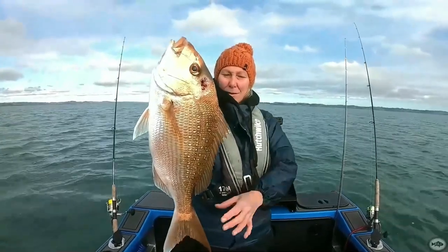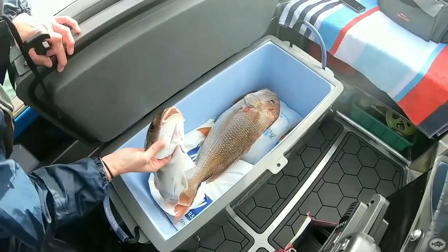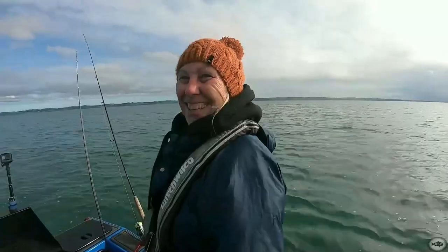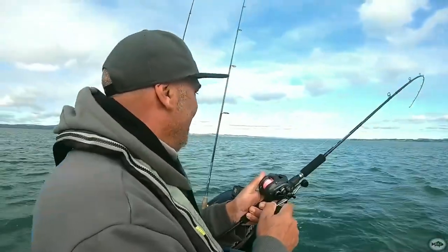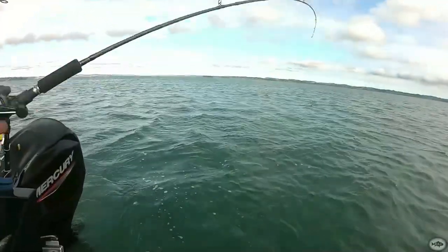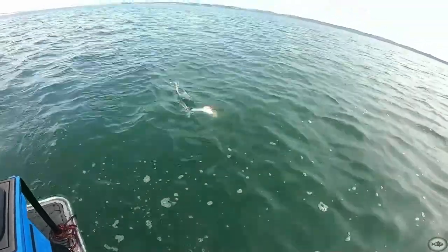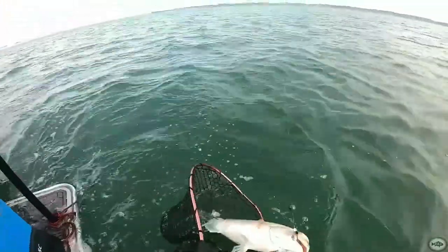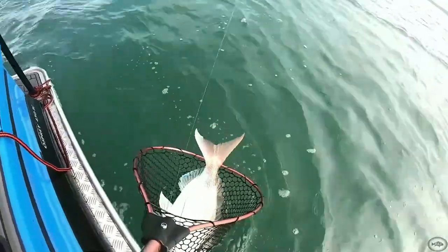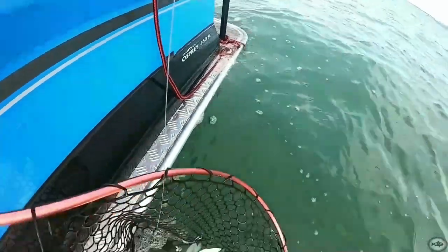How's that, guys? Jen with another nice fish. See you at dinner. Something big grabbed it and I thought it was a stingray, but it's another solid snapper. It's just carnage. Oh my goodness, there's another nice fish, Jen. How's that? It's a nice fish.